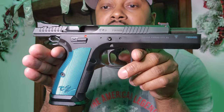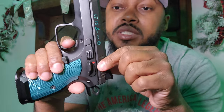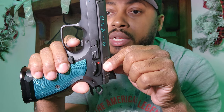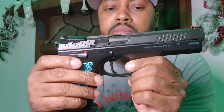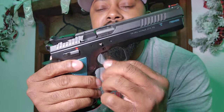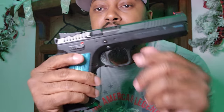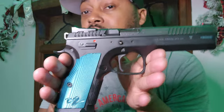This one is my competition gun — it's a CZ 75 variant, TS2, blue handle, base model. I didn't want all the bells and whistles; this does just what I need it for. One of the best triggers you can find — nice reset, minimal break, like a one-and-a-half pound trigger. This is by far one of the top guns you're going to get for the price. You'd normally go to Atlas Gunworks or Infinity 2011s to get performance like this, and you can get this for $1,400 to $1,600.